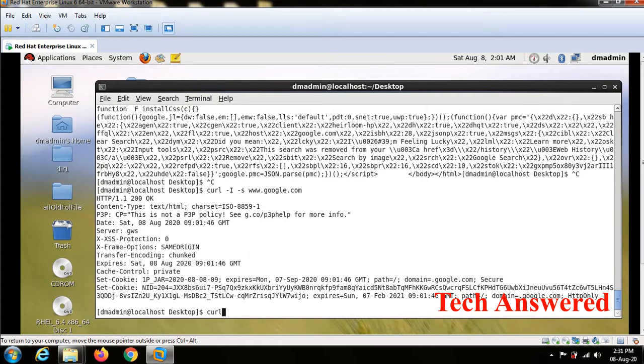This is especially important in your environment if you are working on some enterprise application. In that case, you can use this command to connect to your application. For example, your localhost, and then you can connect to a port number. Your port might be 4040, followed by the application name. Using this, you can verify whether the application that you have started from the backend is basically working or not.